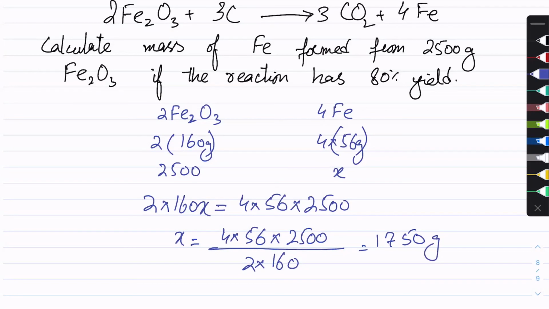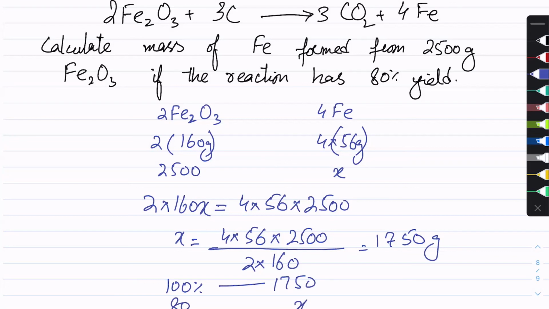But that is the answer, remember, if you ignore the yield point. Why? Because when you ignore it, you're basically saying, oh, this is 100%. The yield is 100%. That's what it means to ignore the yield value. So now we will calculate it considering this. Okay. So if 100% was the yield, then I would have gotten 1750. But the yield is 80%. So I'll get X.